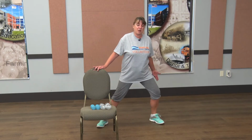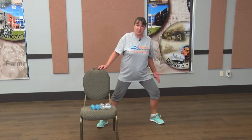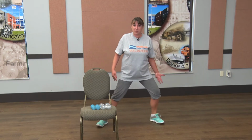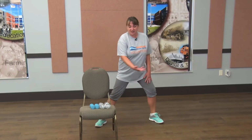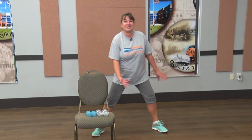And then we're going to start one arm. We're going to reach it forward and pull it back. So we're going to start to move through that shoulder blade. The other hand can rest on the chair. It can also just leave the chair. So we're going to just start to warm up those legs, warm up the shoulders. If we're doing one arm at a time, we're going to start with the other arm. Just windmill kind of a little bit, letting those hands reach the floor, nice stretching out through the wrists.